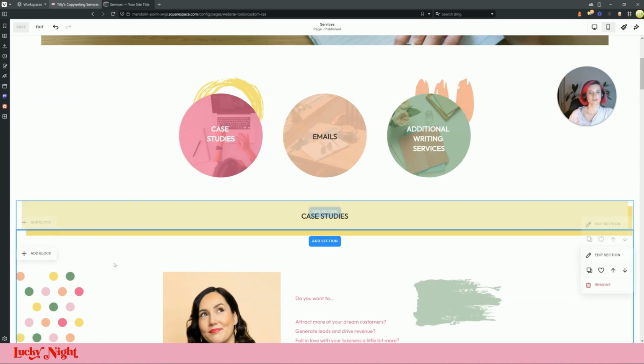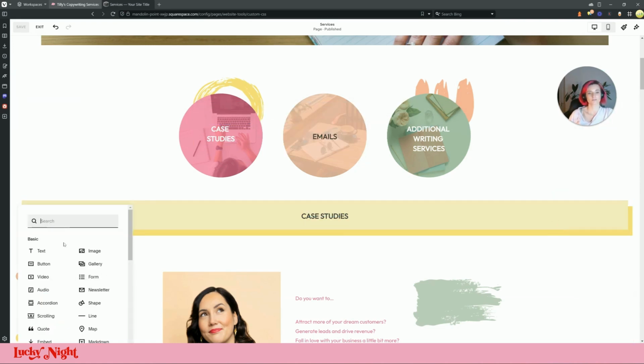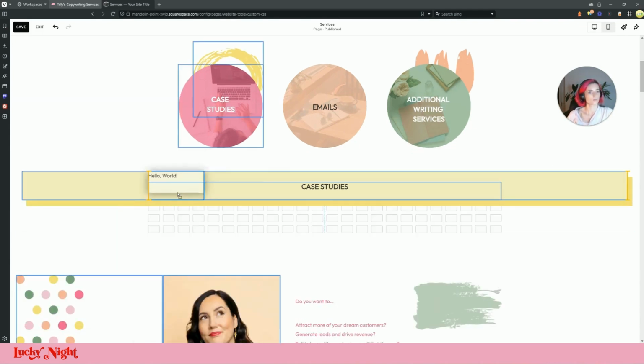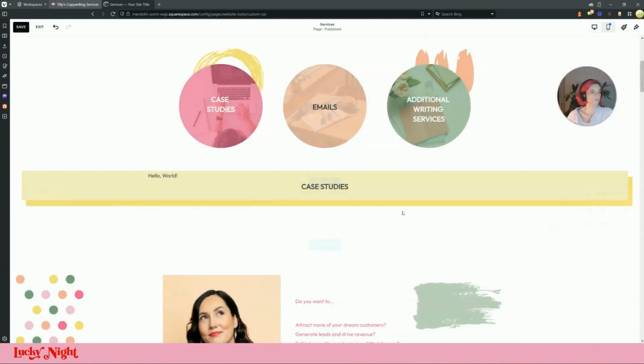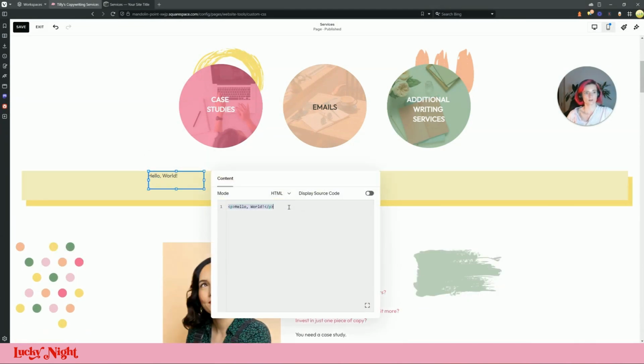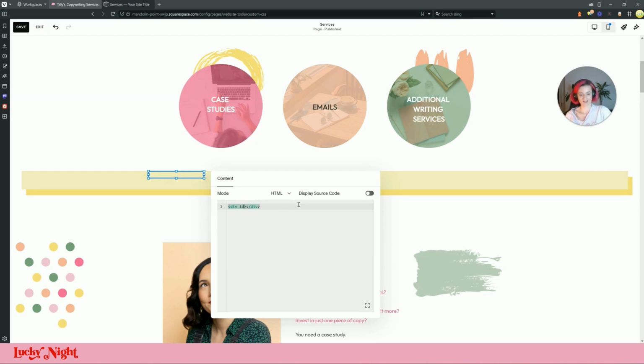And then what we're going to add here is a block, which is going to be a code block. Oh, why did you have to ruin my nice padding? And in here, we're going to make a div. And then we're going to give it the ID, this is what it says about spelling, case studies.